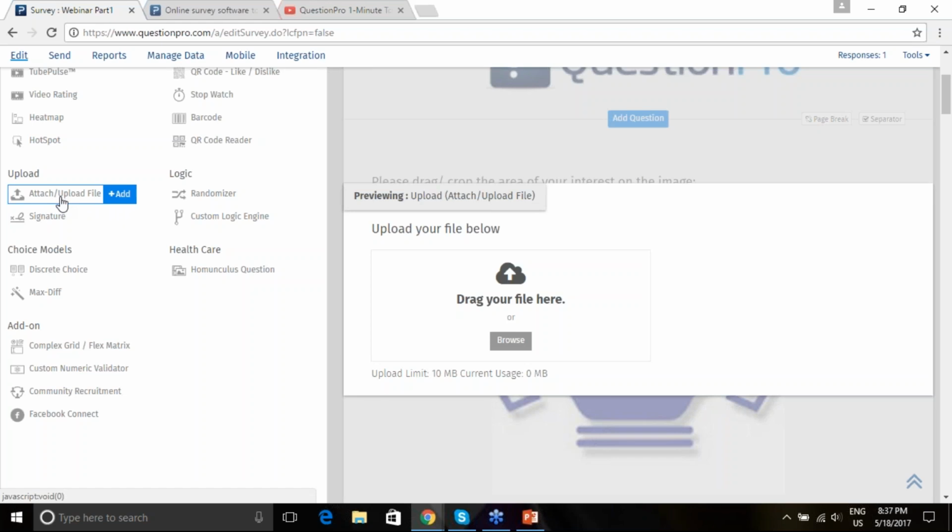If users or respondents want to attach or upload any file, you can use this question type, and users will be able to attach and upload their files, photos, or anything. And there is also an upload limit of 10 MB for each file.